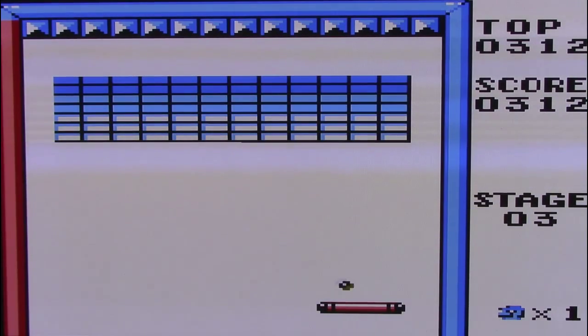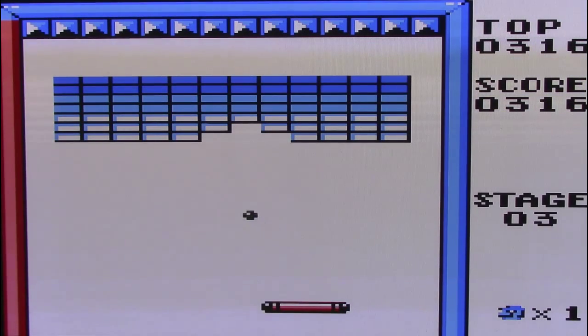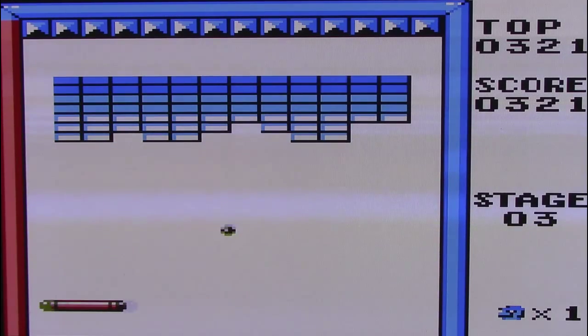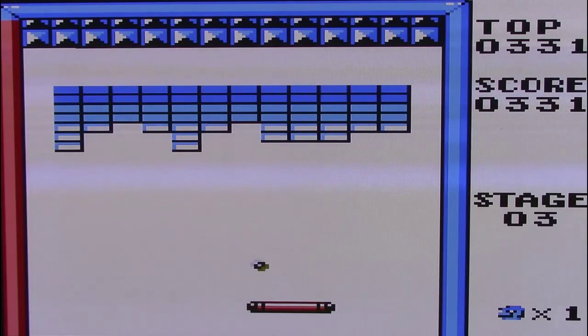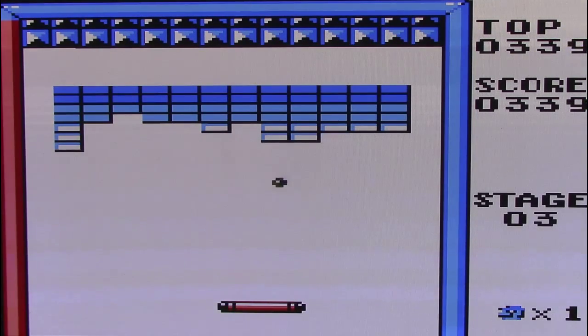All right, stage three. Again, it looks very similar to stages 1 and 2, except now there is another gimmick that's introduced. And that simple gimmick is that the blocks will come down after every so often, giving you less time to react to situations and making it more likely that you're going to lose your ball and thus cause a nuclear explosion.